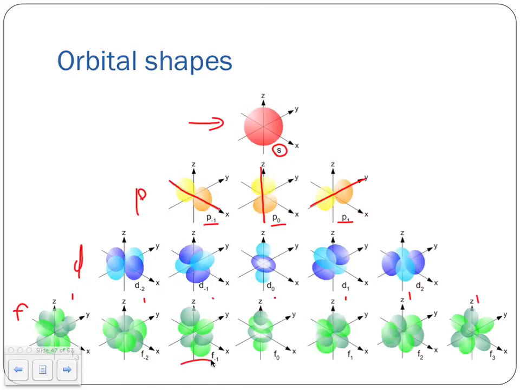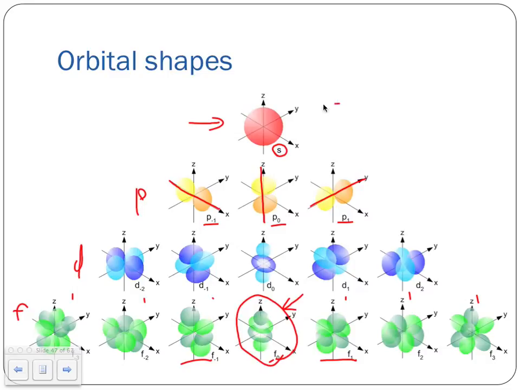If you look at this one right here and this one right here, you can see they look a lot alike. The only difference is that they're flipped around from each other. But then you have other ones that really don't have anything like them anywhere else. This guy right here is sort of with the 2 rings and the 2 ball-shaped regions up there. What we'd be saying for each of these is, if we had an electron that was in this orbital, then it would have a 90% chance of being in that double ring, double sphere shaped region right there, and only a 10% chance of being outside that region.